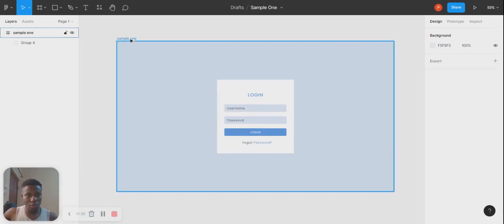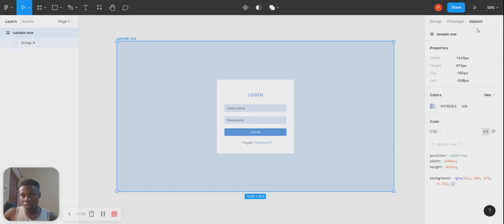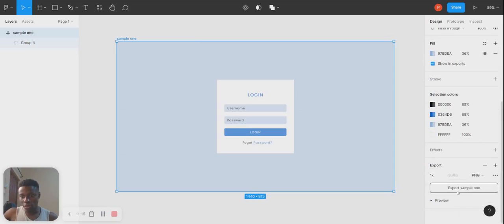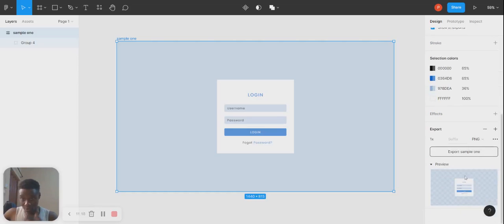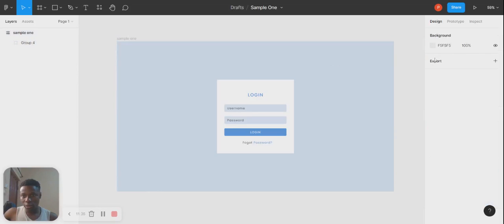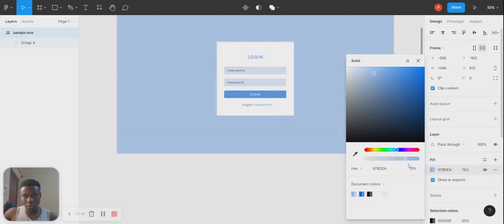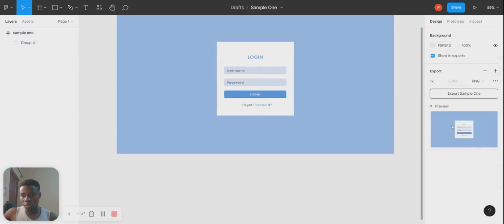So I can export this section out. I come scroll down, click on export and click preview to see what I'm exporting. I don't want to export as JPEG, export as PNG. Let me increase this to type 4. Let me increase the fill for this low. So yeah, we could export that.